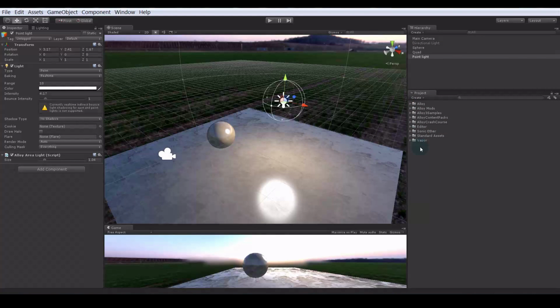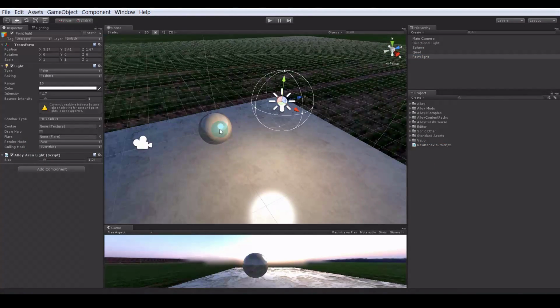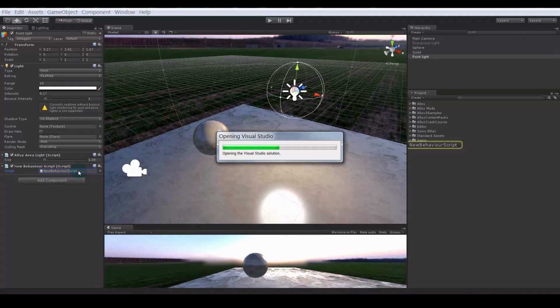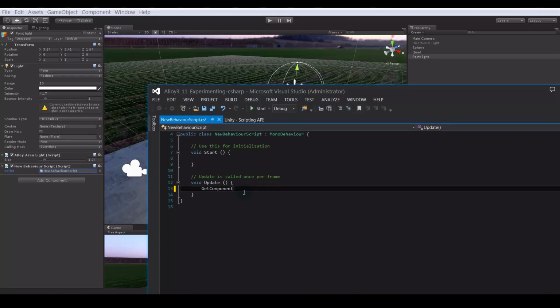Oh, and just while I'm here, I might as well do this. Let's go ahead and create another script. Because of just the way that the script component works, if you want to change certain parameters about a light via script, let's go ahead and open up Visual Studio here. You're going to want to actually grab the Alloy Area Light component that's on it. And you can see here there is a color parameter, as well as if you wish to change the intensity. Once again, because the way we're rolling it together into an HDR color to get around that bounding, you have to change this in the Alloy Area Light component, not the light component.